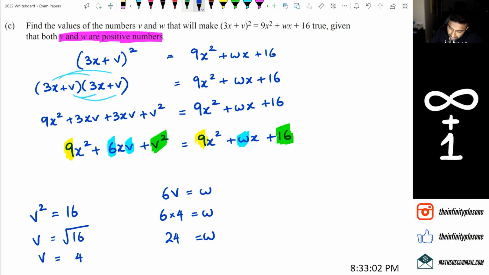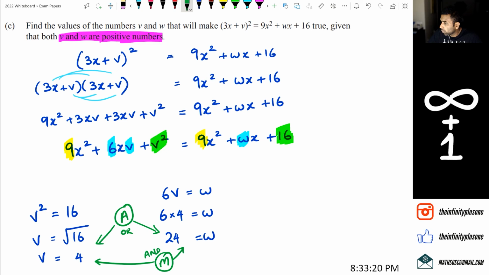That's basically it for this question, guys. You've got to find both of these values to get merit. So you need w and v for a merit. For an achieved, you need either this or this, that's going to be an OR. Also, you could get an achieved here as well, potentially in this line. Just doing this part, you could also get an achieved. Pretty much that's a straightforward merit question. Just need to understand that you need to expand the equation to match it up.